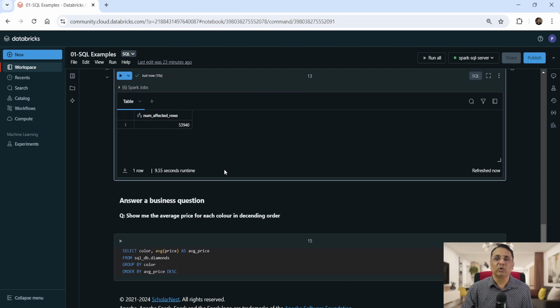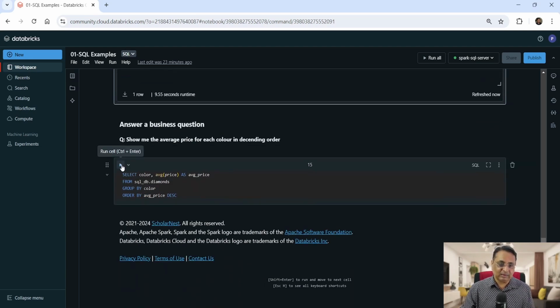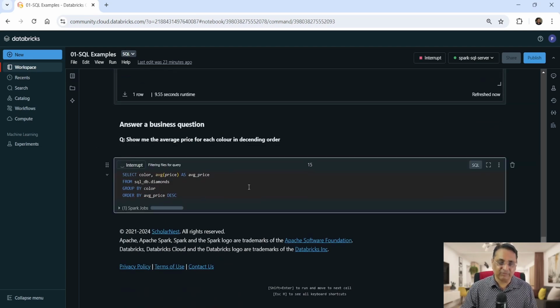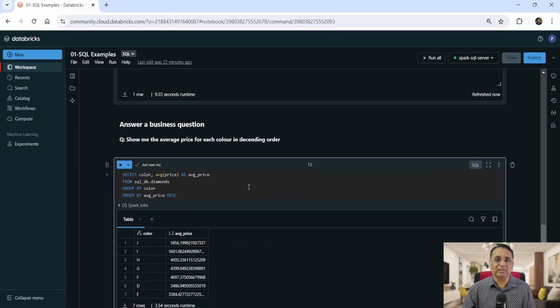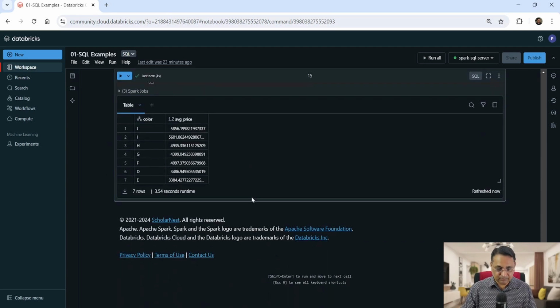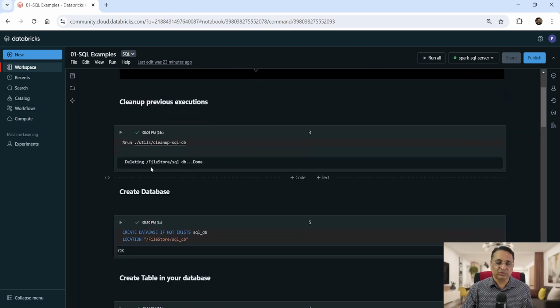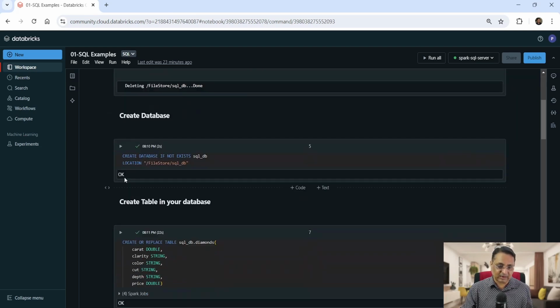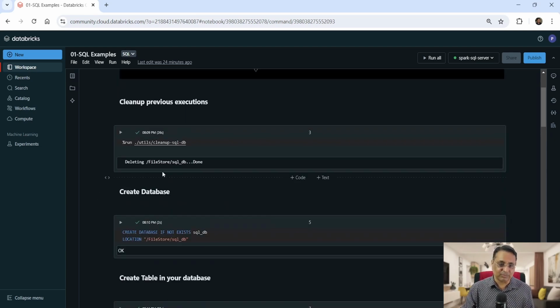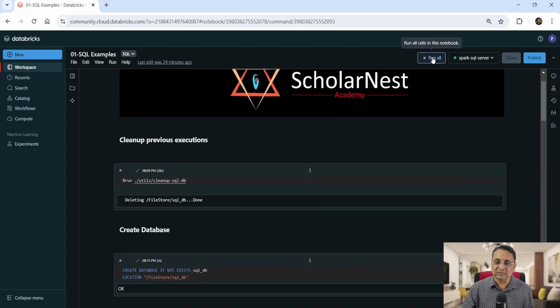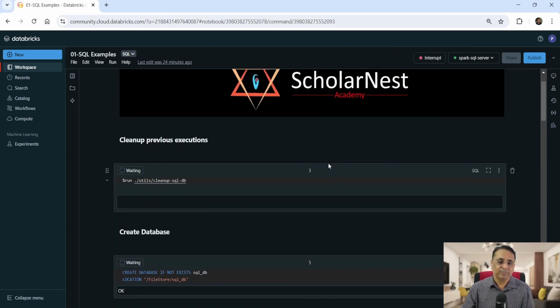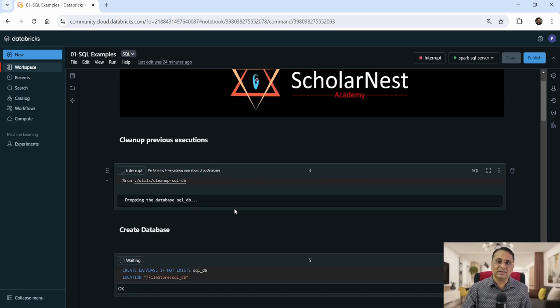If this notebook works 100%, then you are good to start. Your environment is working perfectly fine. All the things you have done are proper. I executed this notebook cell by cell, this, then this, then this. If you want to run all of it in one shot, once you have made sure you have done all the setup and uploaded the data, you have the run all button here, and it will run all the cells one by one.